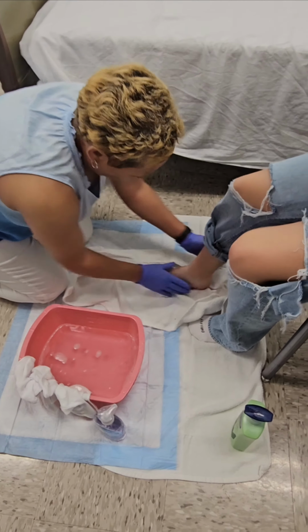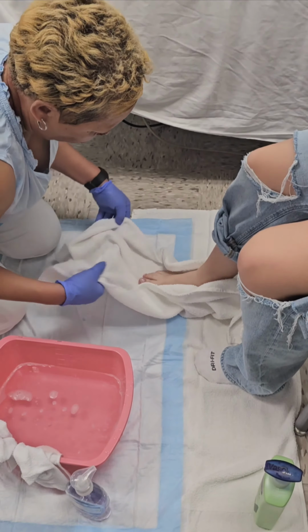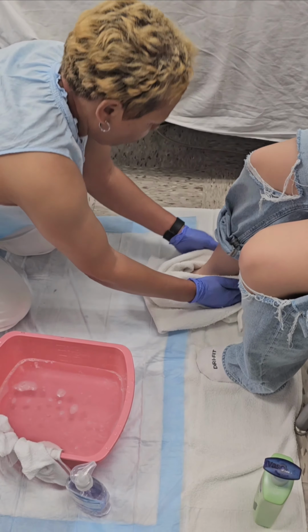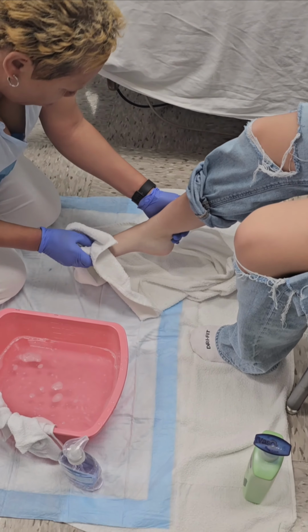Dry the resident's foot. Dry between the toes.